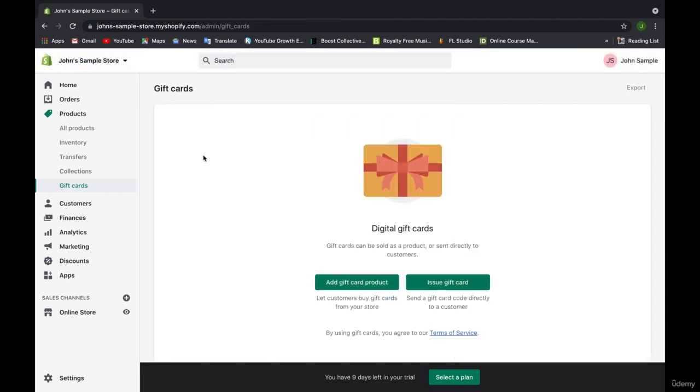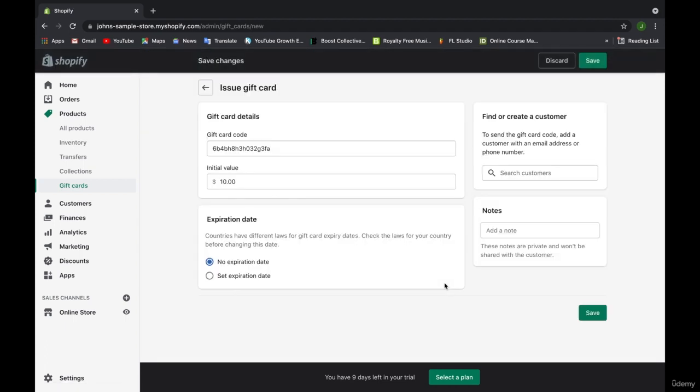And of course, you can also issue a gift card directly to a customer here directly. So let's say there's a customer that you want to reward for being very loyal, or a customer that was not satisfied with shipping times or whatever have you, right? And you want to give this customer a thank you gift card and issue them one directly. You can do so here by issuing a gift card to them with any code.